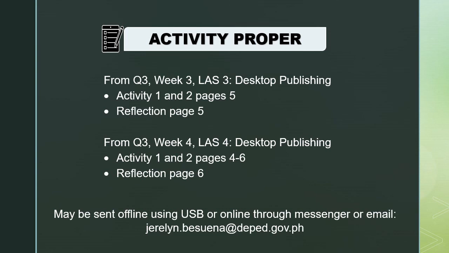And it's time to work on your activities. So let's start with week 3. Just answer activities 1 and 2 on page 5, and then reflection also on page 5. For week 4, answer activities 1 and 2 also, pages 4 to 6, and then reflection on page 6. Once done, same process, send it offline using USB or online through Messenger or my email.